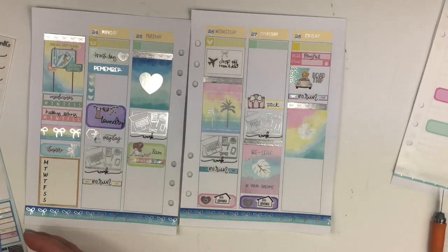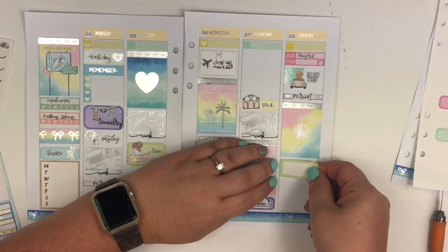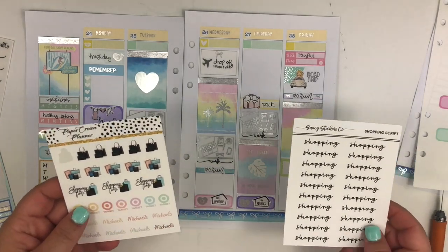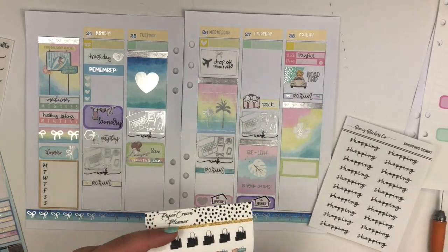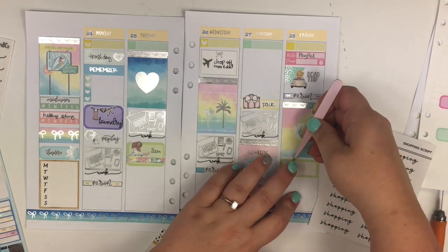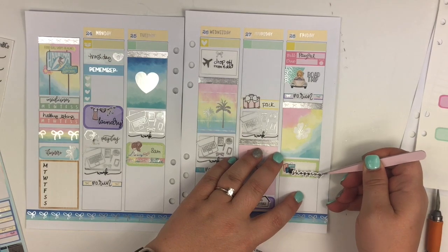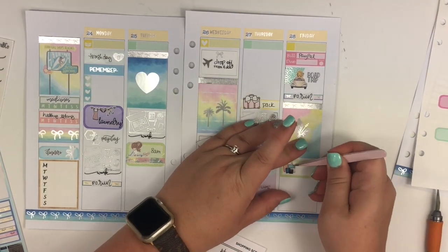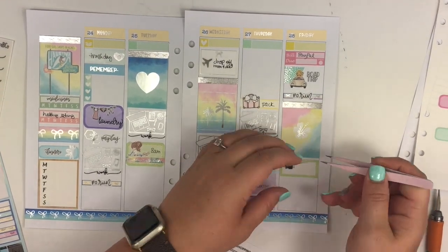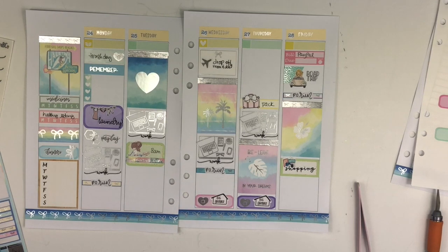So I want to mark that we'll be doing some shopping. So I'll use this little box right here. And then let me see what I have to do. You go with shopping. Okay, I found these. This is going way back in my stash, but I figured that these would kind of match these little bags right here. And then I have this from Saucy Stickers Co. I believe I got this in a grab bag. Let's see. I want to try to move this up just a little bit and layer this down here. Okay, shopping. So we will do a little bit of shopping.